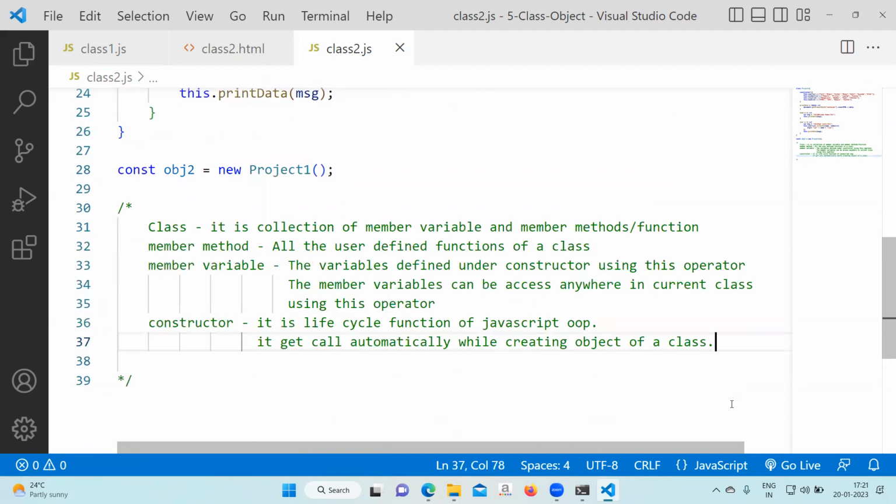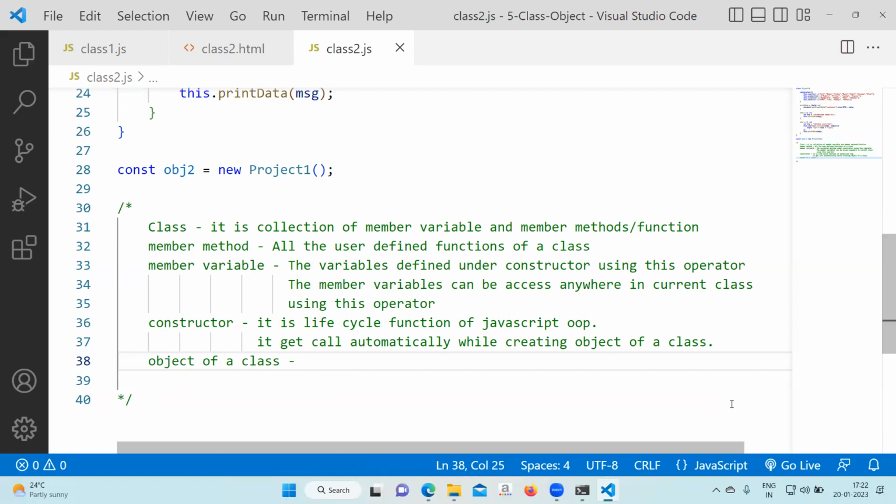Okay. Now come down. Next keyword we have written inside called this operator. Before writing this, we should write object. What is the meaning of object? Object of a class. Object of the class. What is that object of the class? Okay.